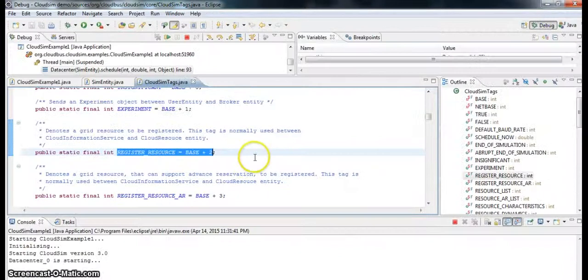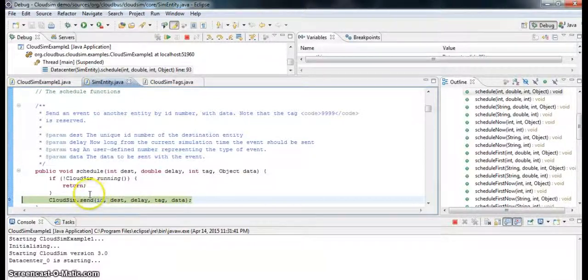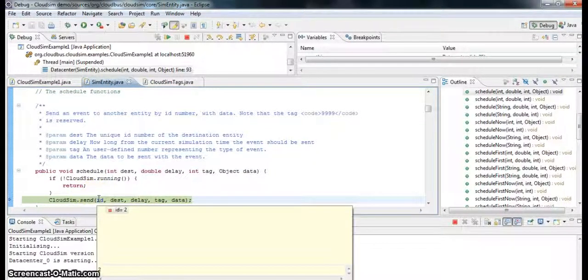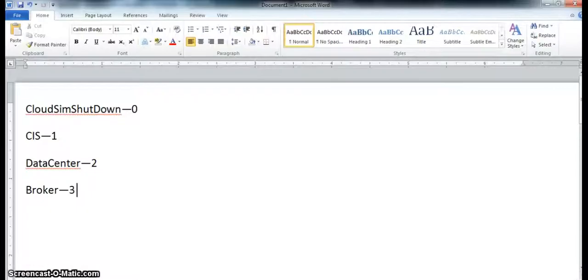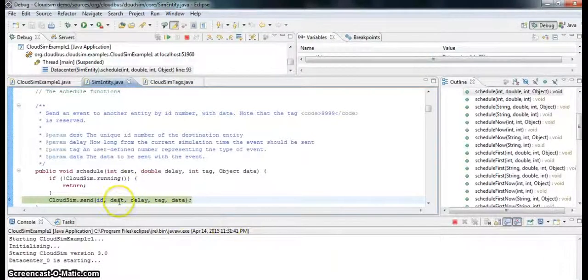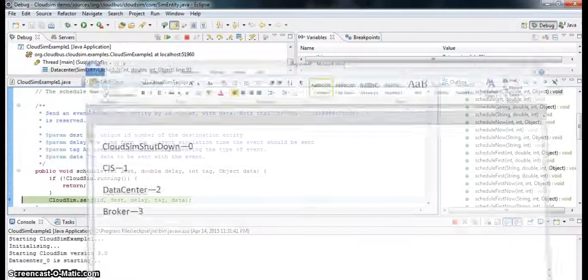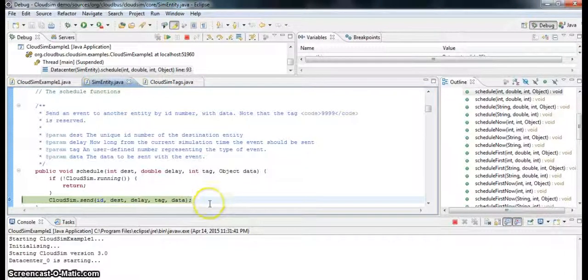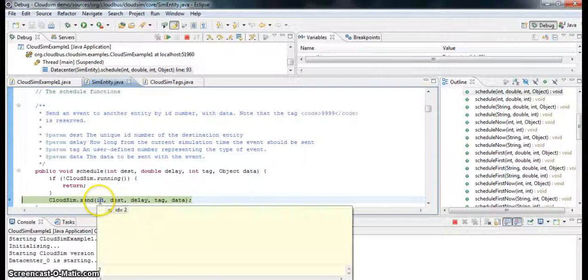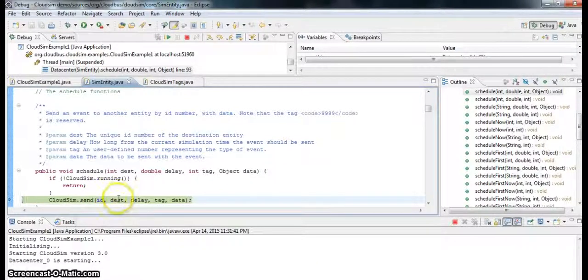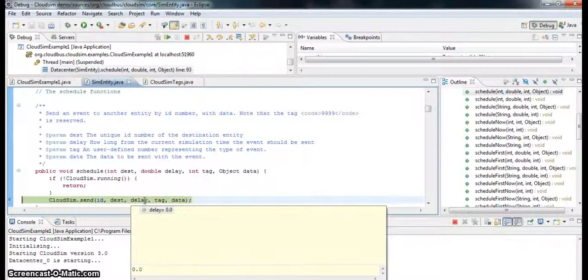So here the source ID is 2, which is data center, and the destination ID is 1, which is CIS, and the tag is resource register. So the data center is registering itself to the CIS for the resources it has.